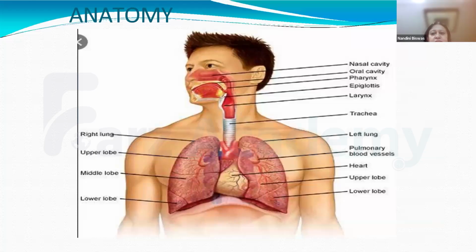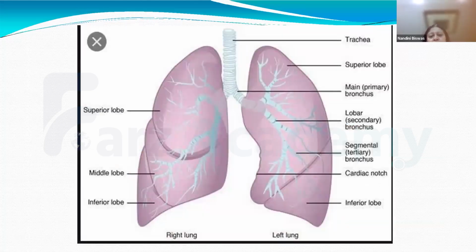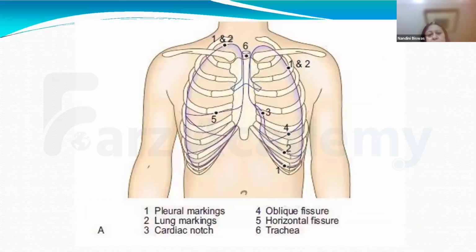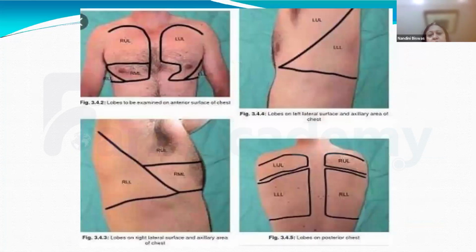So, respiratory, just to give you an idea, our breathing starts from the nose and ends very much in the lower lobe of the lungs and up to the diaphragm. The right lung has three lobes, the left lung has two lobes, the right lung is the bigger one, the left lung is the smaller one. This is what it looks like when you examine a patient with the chest open or when you want to do any procedure. As you can see, the right lung has three lobes, the left lung has two lobes, the left upper lobe is the bigger one.